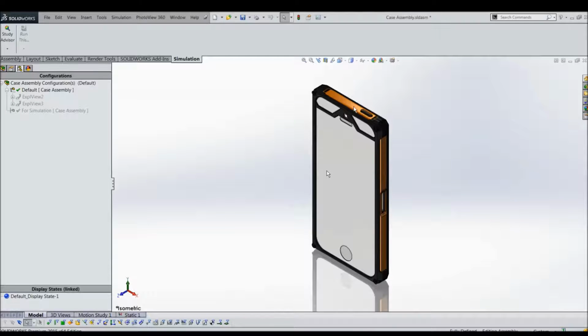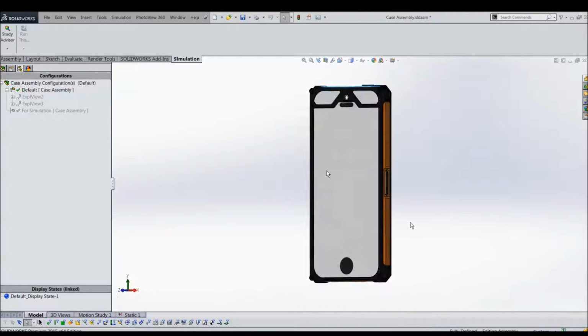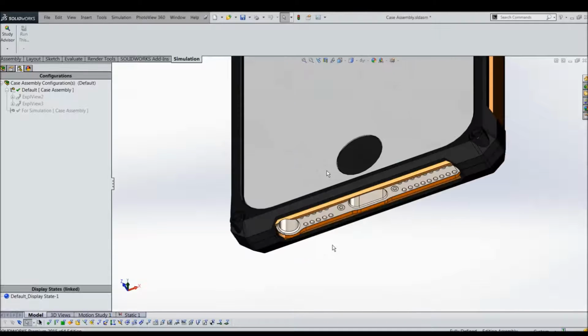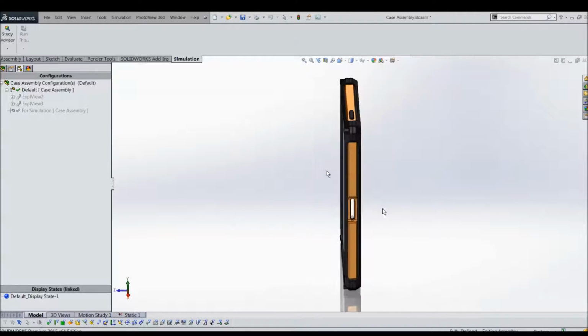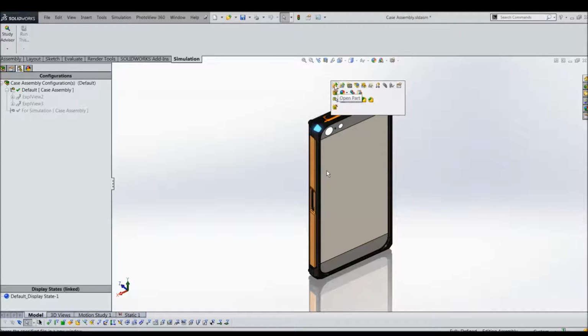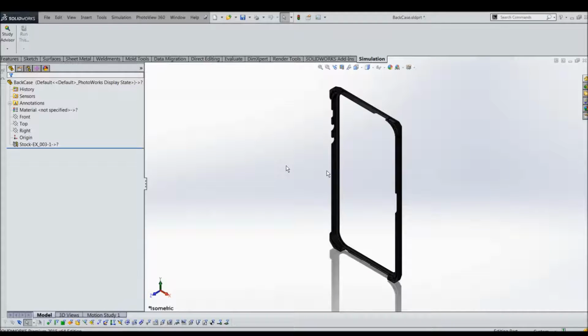Look at the assembly model. Imagine the person is holding the assembly using his index fingers and middle fingers from both hands and trying to open the case from the bottom using his 2 thumbs. Let's create a static stress analysis on half of the assembly here.